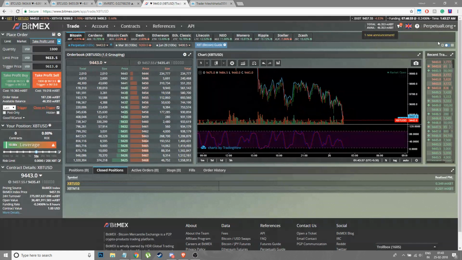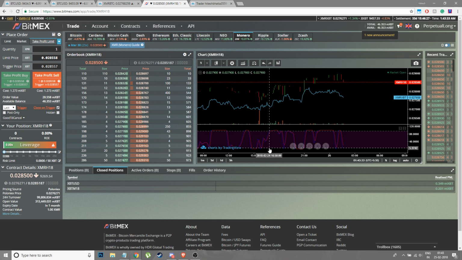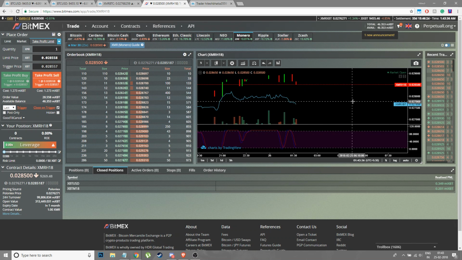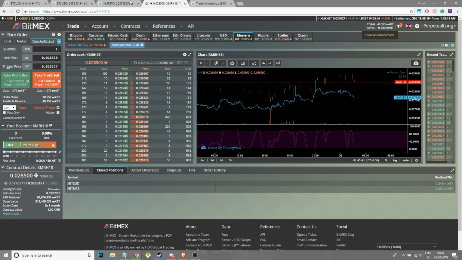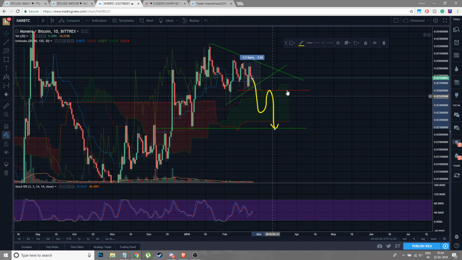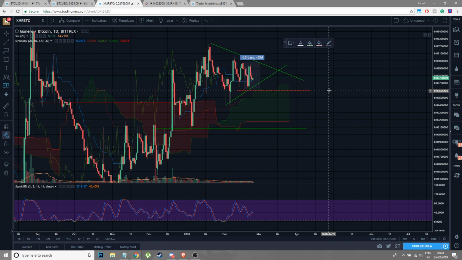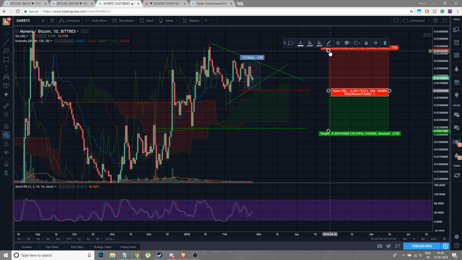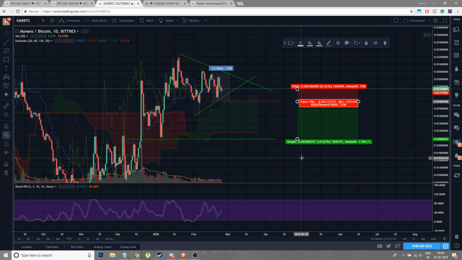I think you can short Monero on BitMEX. Right, so I think I'll be looking for a short move on Monero for the time being. I'm going to make a very clean short entry here and post this. So your stop loss should be at this level. Your target is right here. 3:1 risk reward. Doesn't look too shabby.